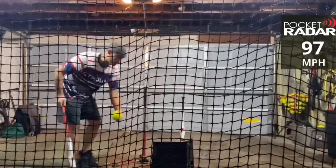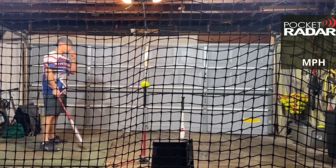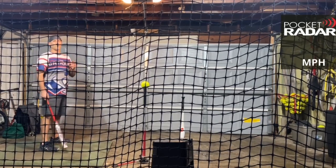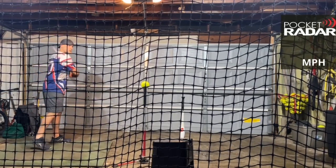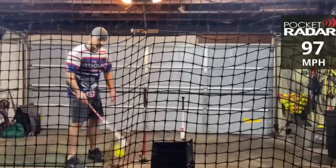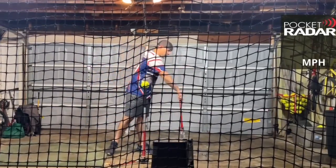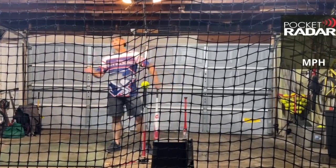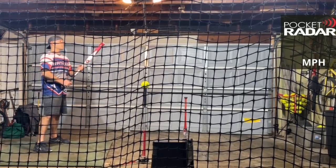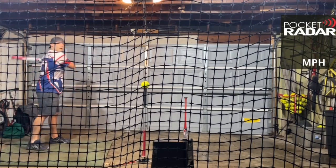97 miles per hour. This is part of the 2021 ASA swing-off doing tournament style — we're in round two, this would be game 15. 97 miles per hour — there you go, Allegiance. The winner advances to round three; the loser will go into a final game for round two where all the losing bats compete, and the winner of that game gets re-entered to go to round three. Come on Mercy.